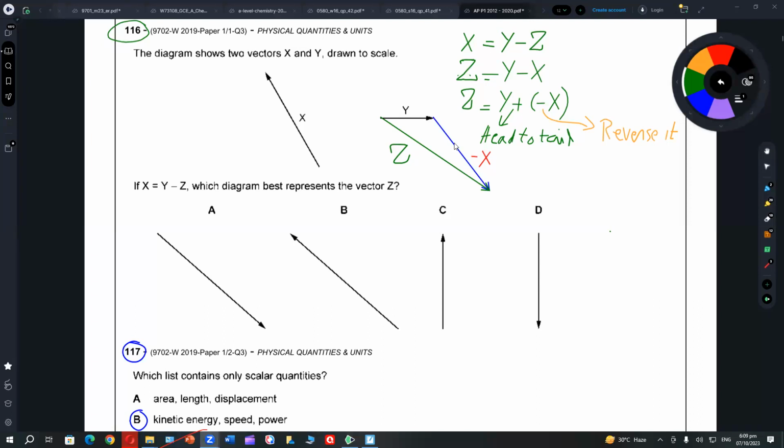Now look at the direction of Z and the arrow of the Z. Look at the direction of Z after a proper working. Look at the arrow and the direction. So what should be the answer? Okay, one student got A. Other people should take part, copy this solution. A.